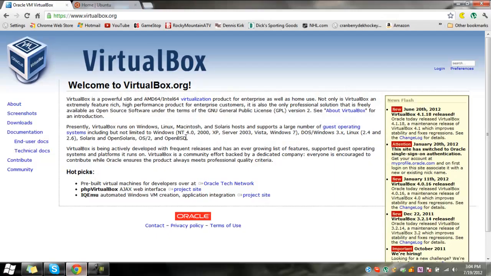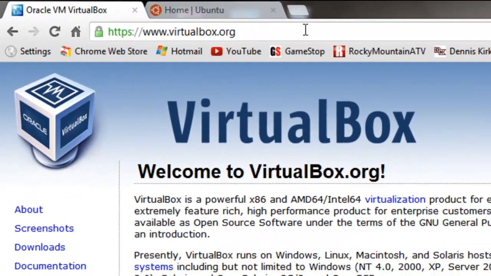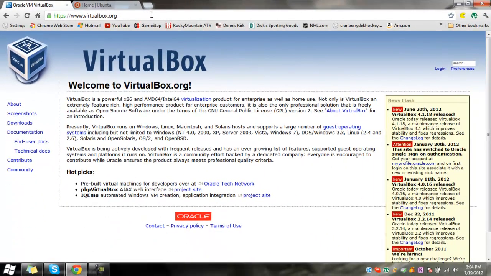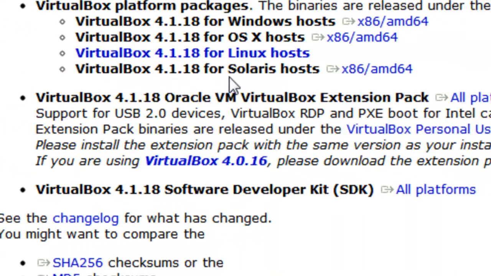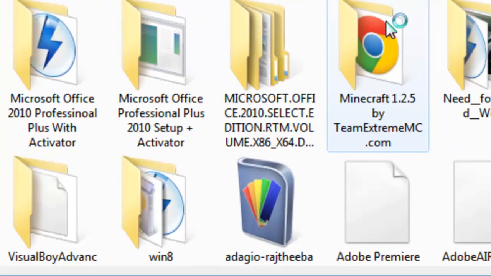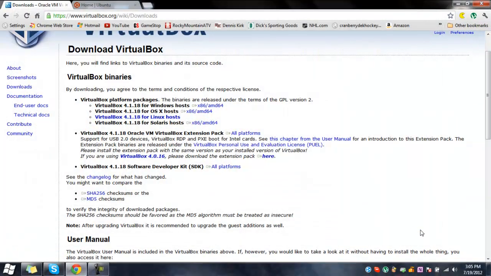First thing I want you to download is just go to this link, www.virtualbox.org. And when you're hearing people complaining that it's not in the description, you don't need it in the description, it's right here in the video. Just go to downloads, and you're going to choose the one for what you have. VirtualBox for Windows hosts if you're running Windows, which is what we're doing now. Then it'll just download and you install it.